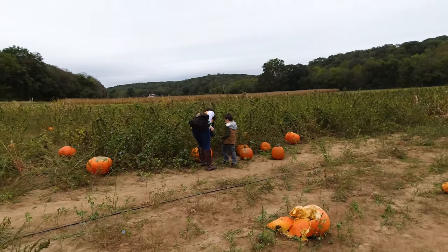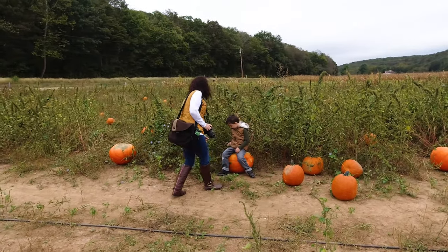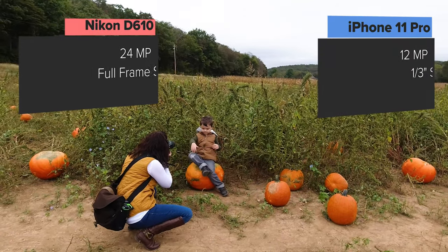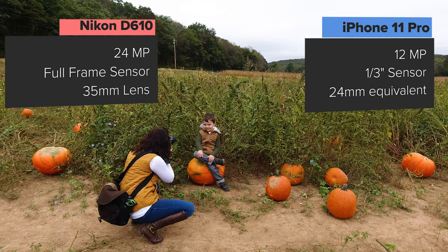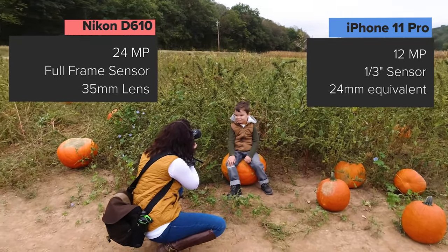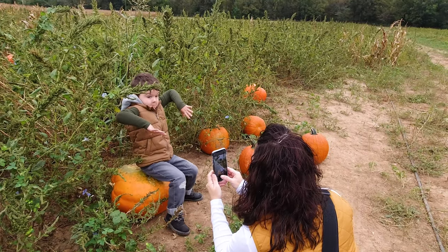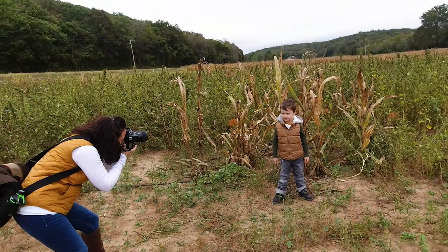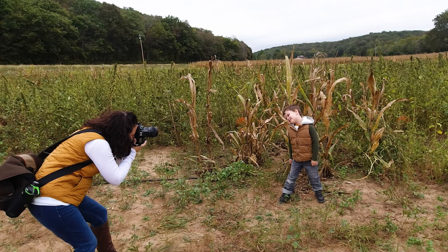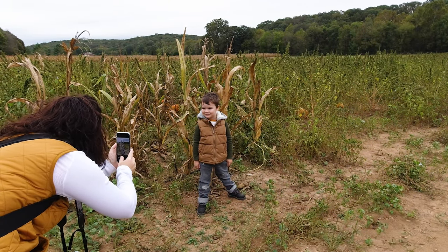Hello and welcome back. I have got the photos from the DSLR and the iPhone, and I've got them ready to compare. My DSLR is a Nikon D610 — it has 24 megapixels versus the 12 from my iPhone 11 Pro. It's got a full frame sensor. The iPhone does not have that. It has a 35mm Sigma Prime lens on it, which was as close as I could get — they're estimating the lens on the iPhone is like 24mm. I did shoot in manual on the DSLR, and I shot just regular iPhone camera. I didn't use a third-party app.